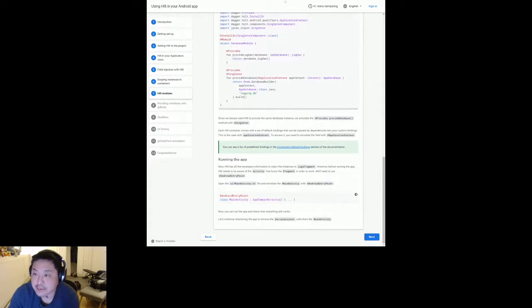Does that make sense to everybody? So if you don't have a constructor, basically, you need to tell Dagger what it should do in order to be able to return these objects to you.